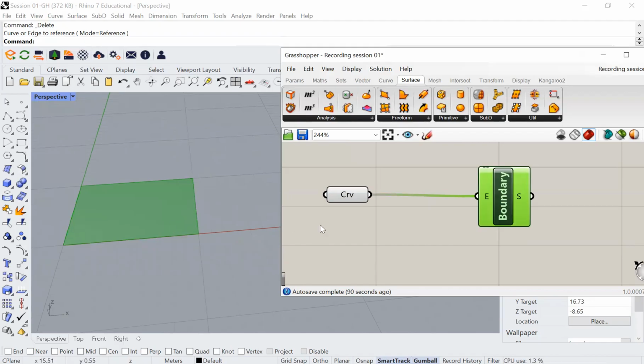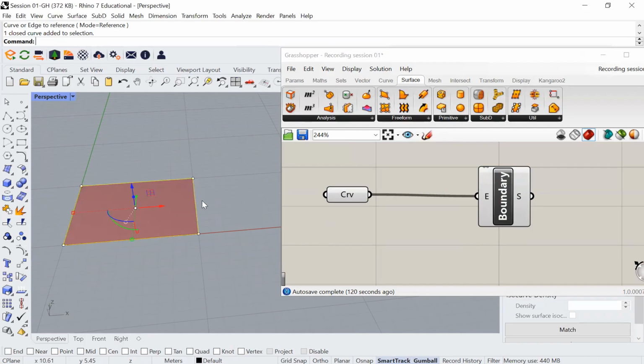So visually, you need to get used to the fact that when something is selected from Grasshopper, it will appear green in Rhino, and if it's not selected, it will appear red. When you have an object in Rhino, if the curve was on a layer that is blue or green, it will appear with the color of the layer.